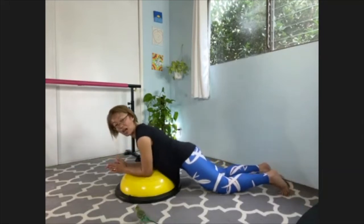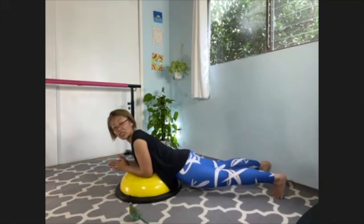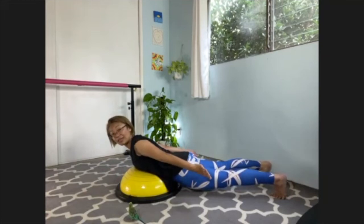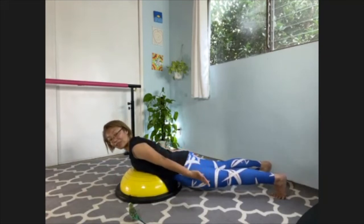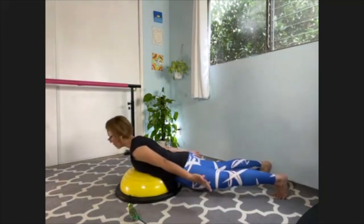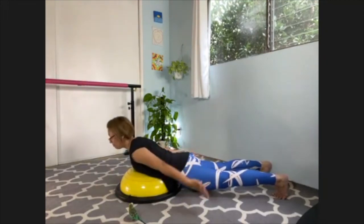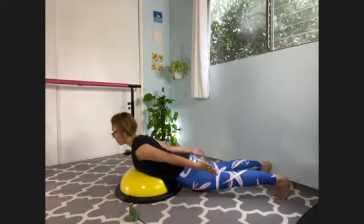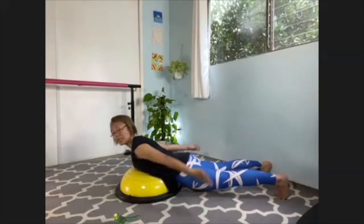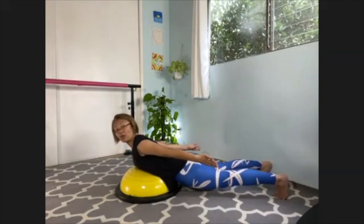Let's get our tummy on top and keep the toes tucked and lift your knees off. So now we're gonna send the hands behind you. Okay, and lifting up, down. Yeah, you can go a little bit forward. It's up, now, up, and up, and up. 5, 6, 7, 8, 9, and 10. Up and hold.